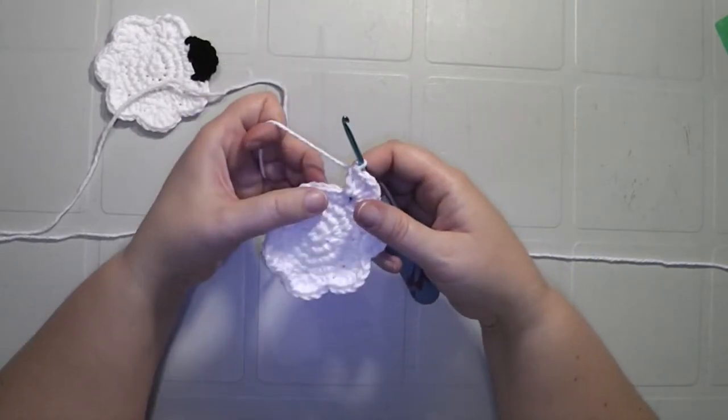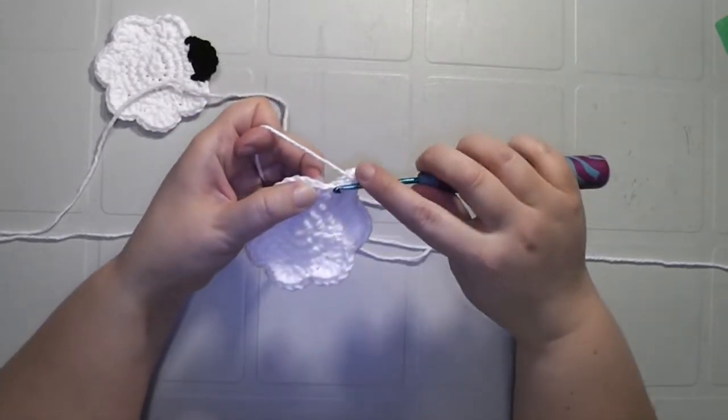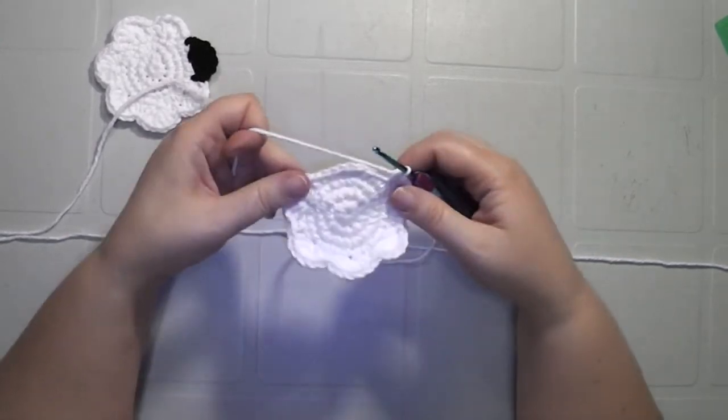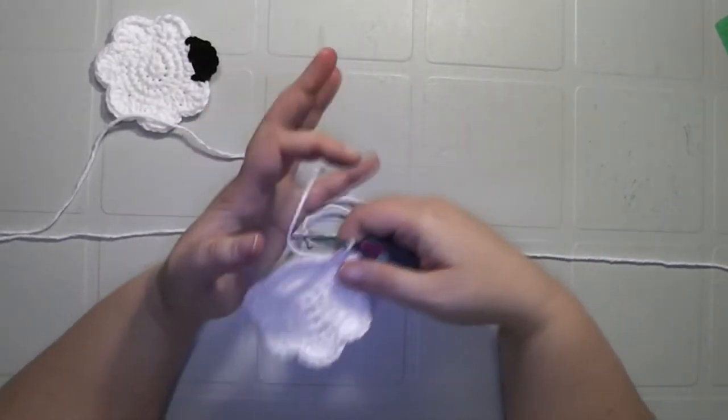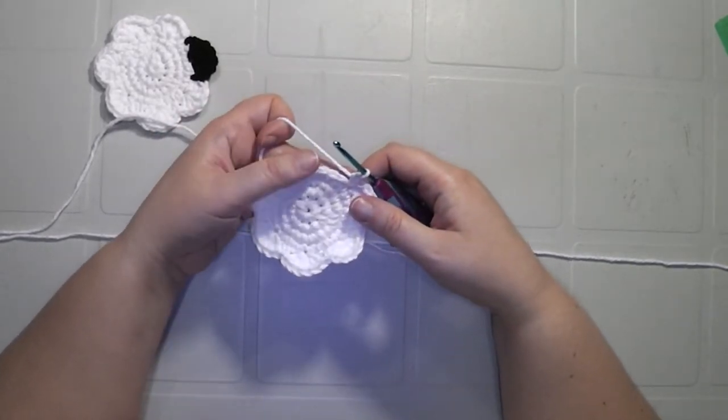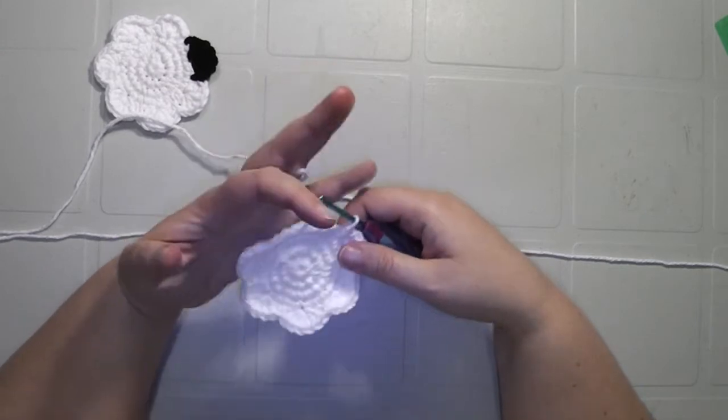Okay, so shell 5 is done. Make sure you skip that first stitch and single crochet into the second one. So we got 1, 2, 3, 4, 5 shells now. And the 6th one, we're not going to finish completely because we're going to be switching to black yarn right at the end of it.